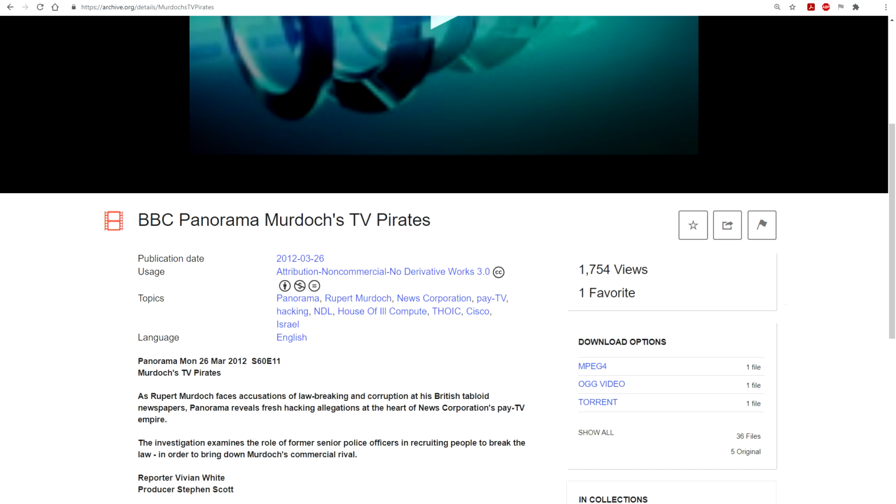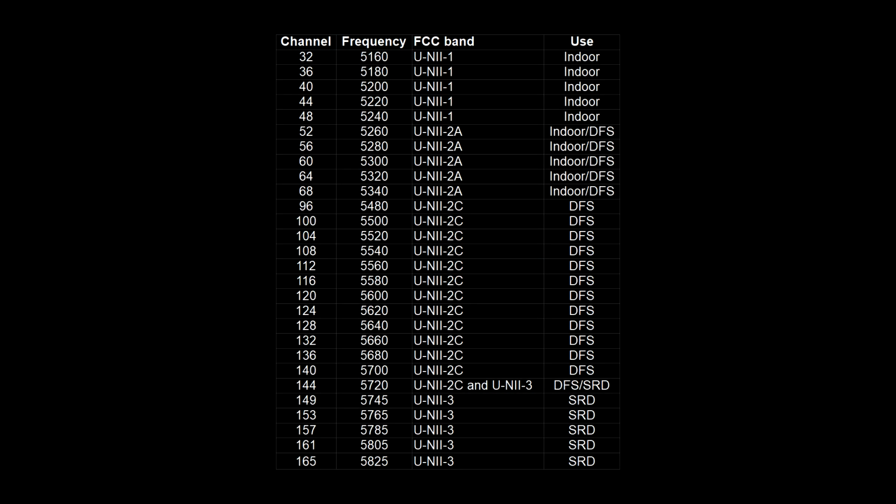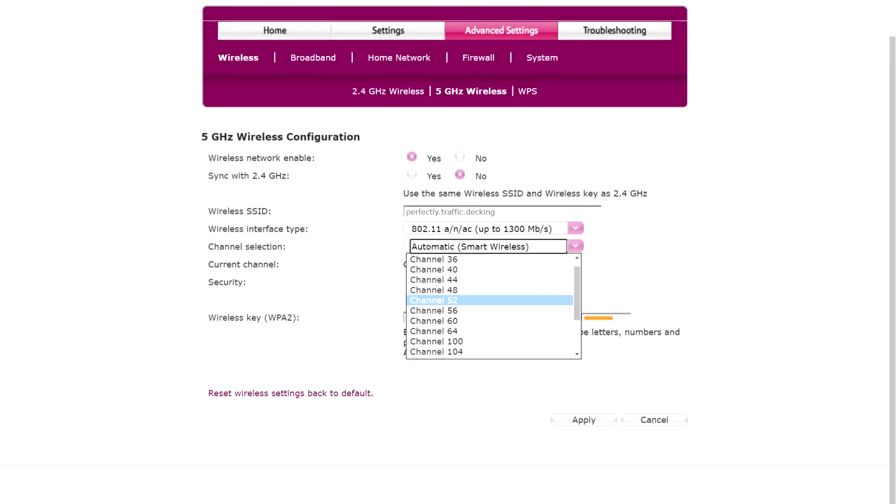So what can you do to protect yourself from this? Well, remember that the controller would only contain one of my two 5 GHz networks? That's because the other one was using a dynamic frequency selection or DFS channel. The Cisco APs won't target DFS channels, although there's no guarantee that this won't change in the future, or that certain software releases, for example the first ones to offer AP containment, did do it. By switching your network to use a DFS channel, you're reducing the amount of hardware that can hit it, at least for now. If your equipment only uses the 2.4 GHz Wi-Fi band, well, that's not an option, as DFS channels are 5 GHz only.